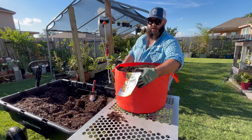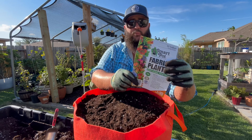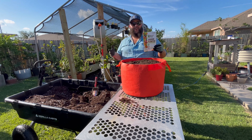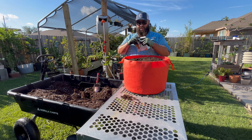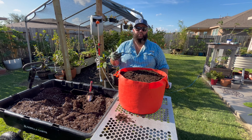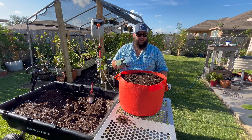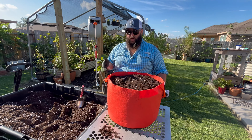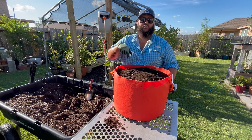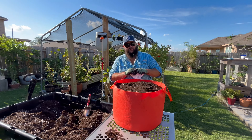Let's take the tag off. Check out Smart Pots — be on the lookout because I'll be doing a lot of projects with them. They sent me a lot of cool products to try. I haven't had great success with fabric pots in the past, but those were always cheap rip-offs from Amazon. These are name-brand Smart Pots, made in the USA. Don't go on Amazon and buy something advertised as Smart Pots — go to their actual site, because a lot of people rip off the name and the IP.